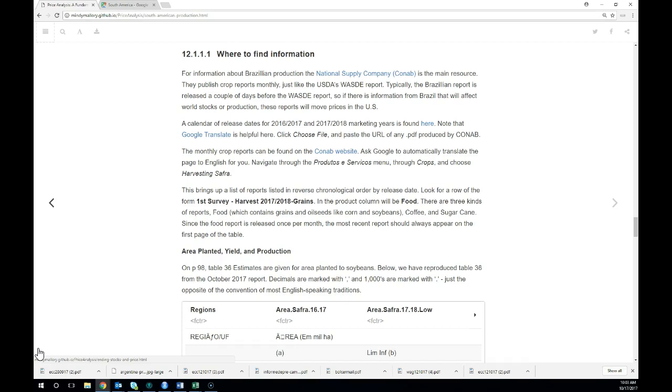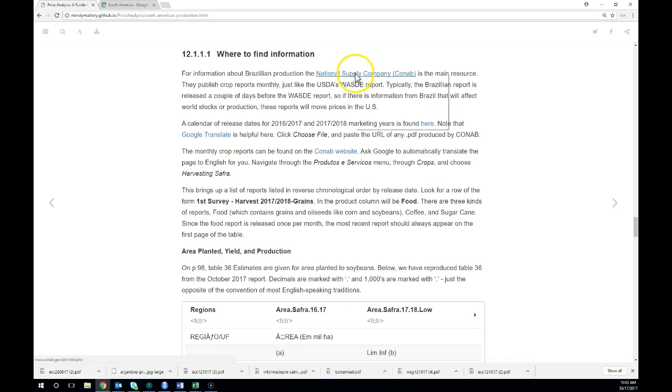And the reason for that is illustrated in that top 5 exporters of soybeans chart, because we see with the US and Brazil being such dominant players in the export market, it's going to matter big time to us in the US what the crop is looking like in Brazil. So it turns out that we can get this kind of report from the national supply company called CONAB, and they're basically the agricultural statistics entity for Brazil.